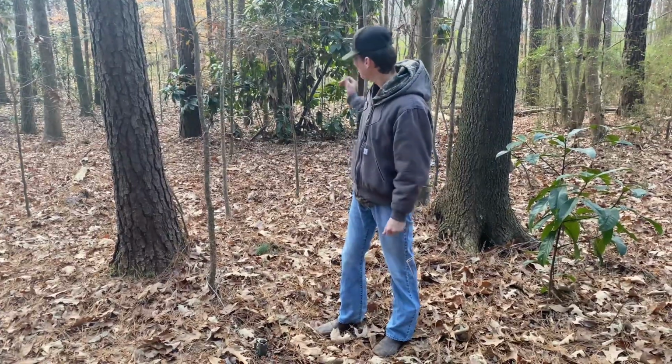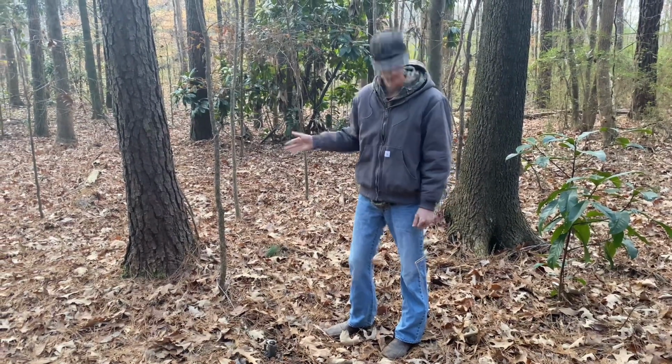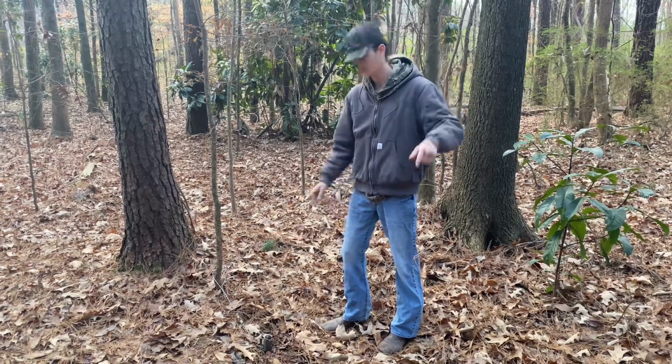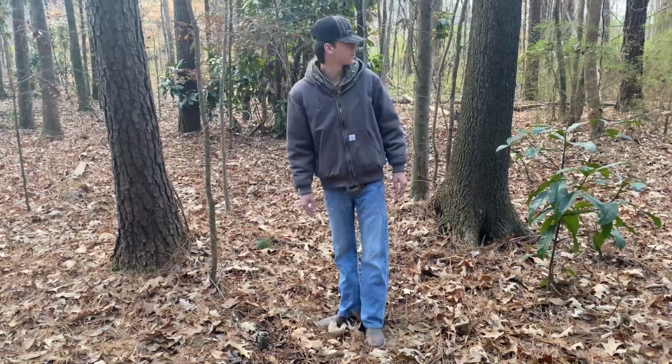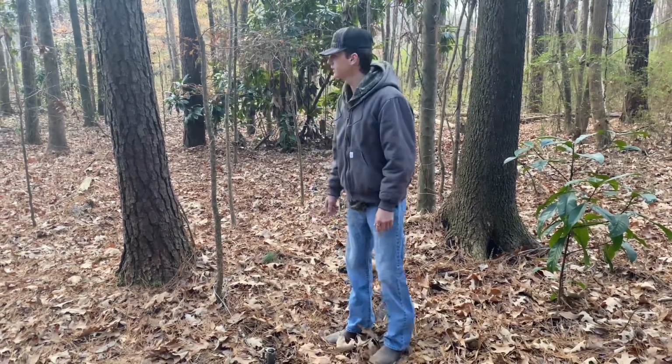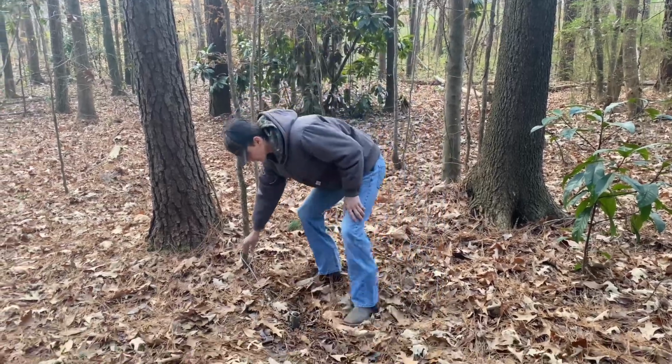Alright guys, so as you can tell, we're at our other dog proof. I knew that one would probably catch. I was kind of iffy about this one because it's closer to the feeder, but that's their main path of travel, you know. So as you can tell here, it comes a little closer.